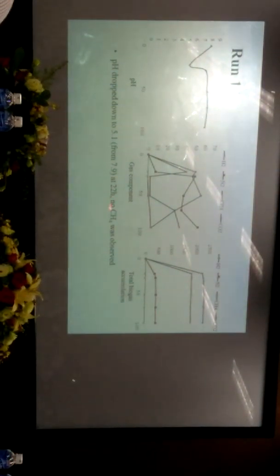About my results. First, the single-layer beads. The average size of the beads was 3 mm in diameter. For preparing the beads, a temperature of over 40 degrees Celsius should be applied. Also, the phosphate buffer could weaken the kappa-carrageenan of the beads, resulting in bead dispersion when combined with the reactant. For the results of run one: the pH dropped down to 5.1 from 7.9 at 26 hours and no methane was observed. I then tried to increase the pH to 7 with potassium hydroxide, and the liquid started to turn black and methane started to be produced. I think this demonstrates the important role of pH in this experiment.